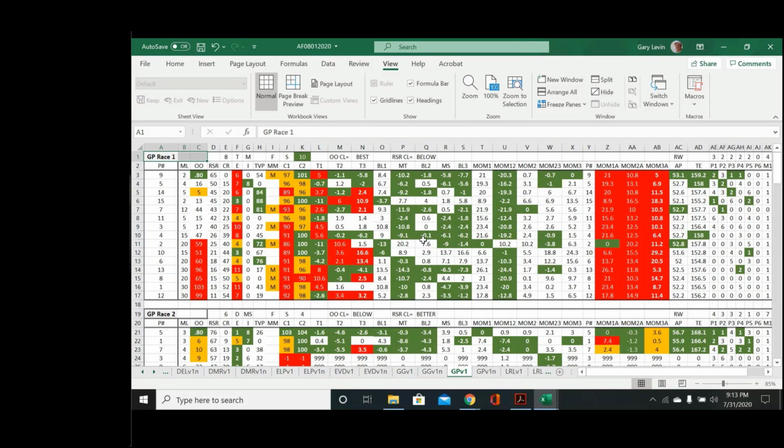So it has MT. It also has BL2, although it's pretty low. It's only minus 0.1. The MS is good again. So, like in the middle, kind of took a breather maybe, and then closed off good. So, you got horses in this race that can do something, but the leaders are still the leaders, and they're still very strong.